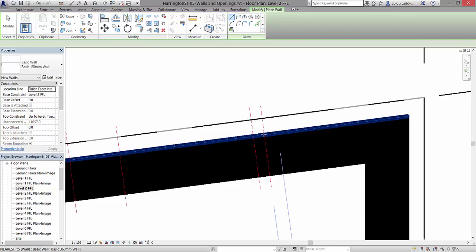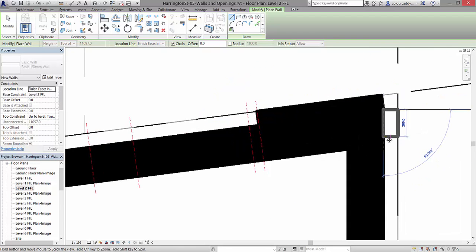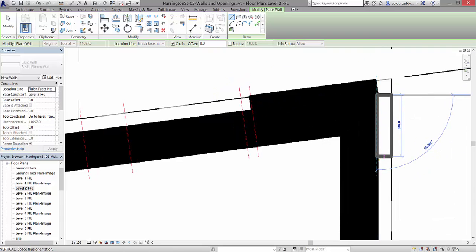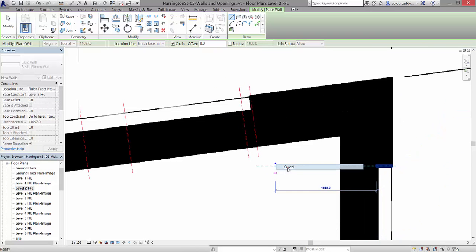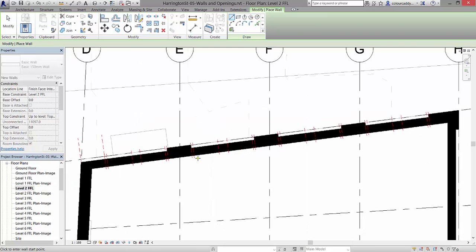Okay, and so here we can only go to the corner, and well, if you like, you can come down just a random distance and later on adjust that when you've put in the set out for the bays on the other side.